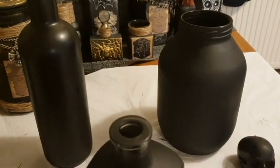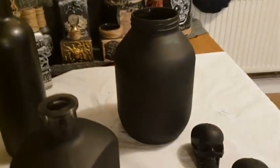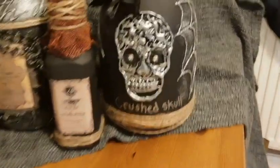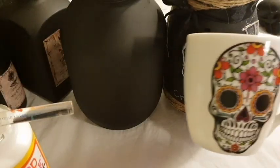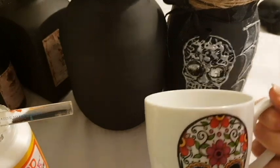So that is the labels done. And so we're going to move on to the labels for these, but they're not technically going to be labels. So I think for this big one here, we are going to recreate this. Dun, dun, dun. Guys, I'm so glad that was clean. I didn't even check first.